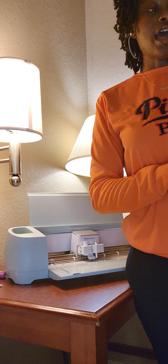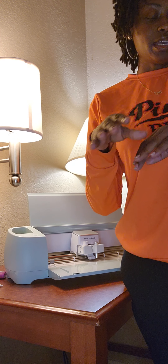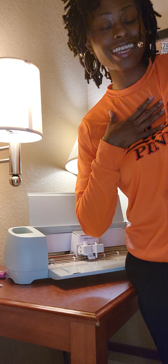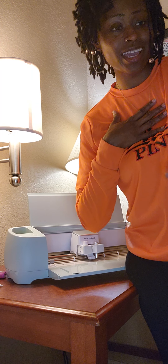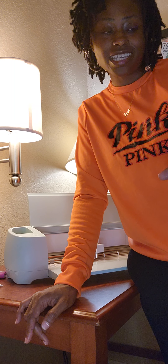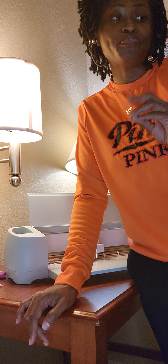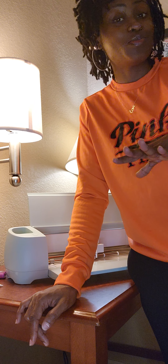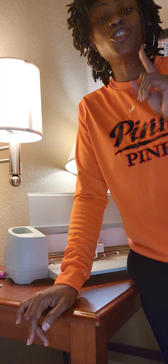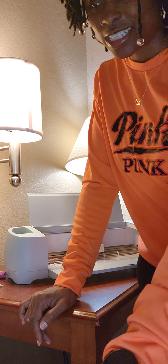So if you're thinking about investing in this machine, I highly suggest it. The only thing is it does not come with any supplies — unless you can find one that does come with supplies. But I have no complaints. I also think I'm gonna be getting the heat press — I want that as well — so I'm gonna be purchasing that to add to this so I can do all of the DIY stuff, because we know this girl loves to DIY. So if you guys love to do DIY projects yourself, tune in because we're gonna be doing a lot of projects. Put in the comments or send me an email on what crafts you want to see us do here at Daniella's World — crafts, baby, that's what we do!